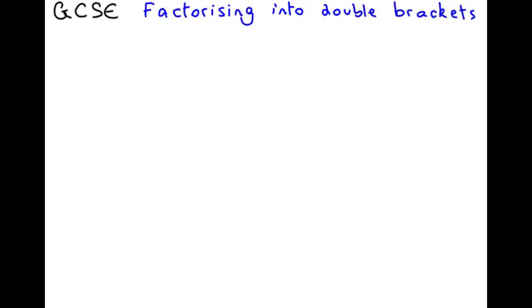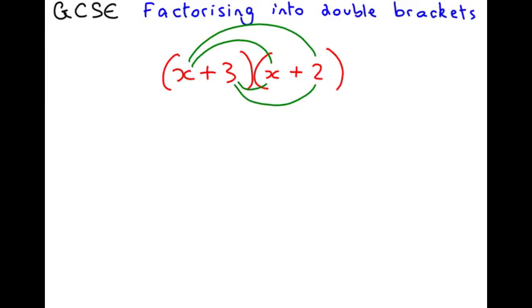Hi, welcome to my GCSE Maths video. We're looking at factorising into double brackets. Before we do that, I want to show you what happens when we go from double brackets into something else. Now, if you've seen my other video on the banana method, the banana method is what I use to do what we call expanding brackets. And what that means is we draw a banana onto our brackets, and then for each line of our banana, we have to multiply.